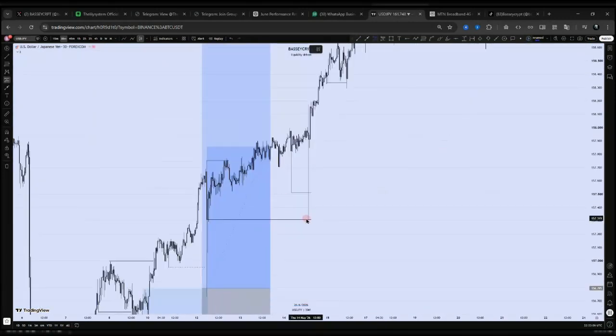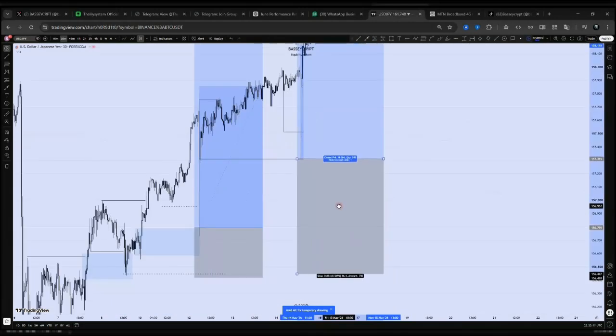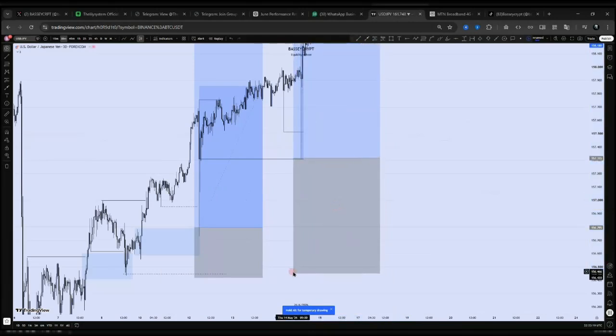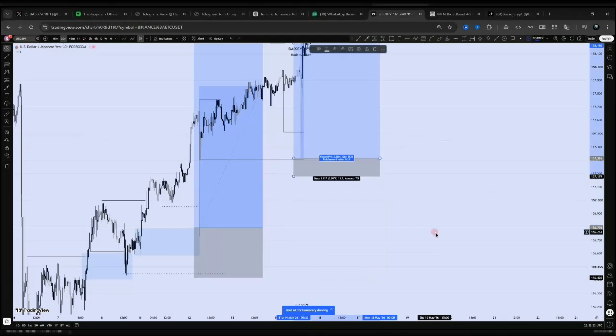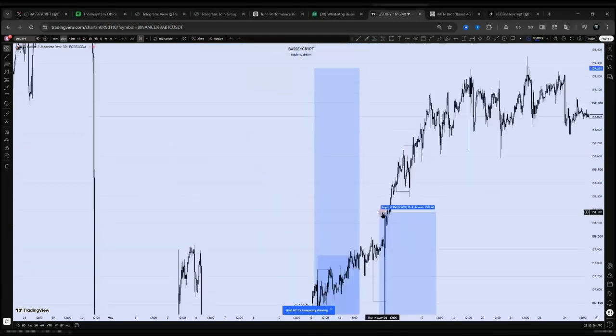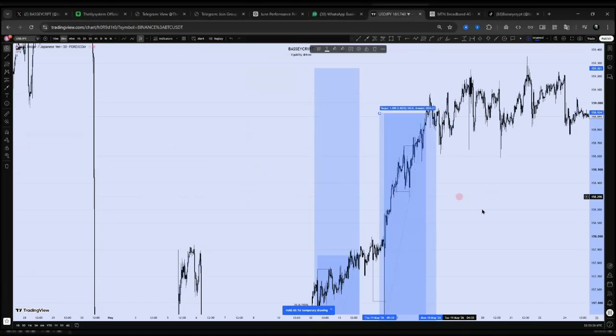So every single time you want to press that acceptance, you can refine your entry. Refine your entries, and you can have this step by step entry. See the rejection block level, put your entry right over there, put your stop loss, and then target the nearest opposing liquidity level. So this is how you do it, okay?